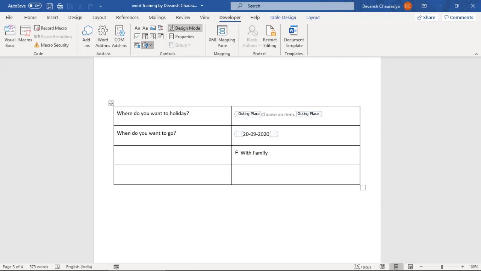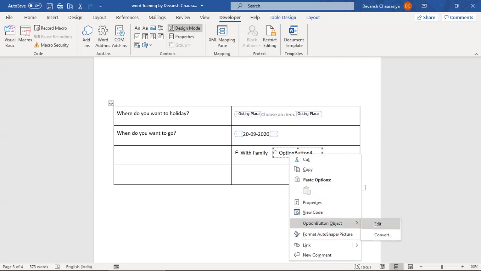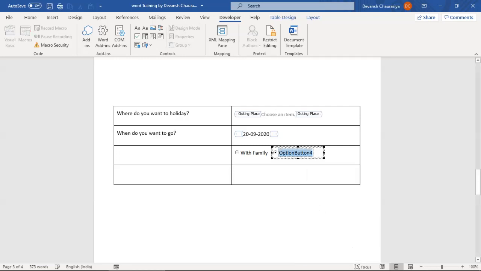And second option can be, I right click, edit it, without family.